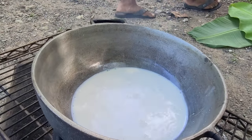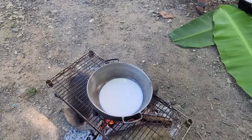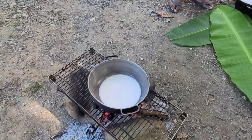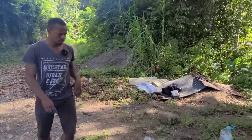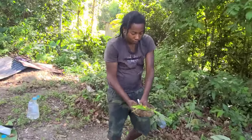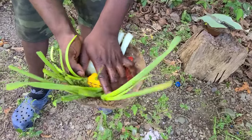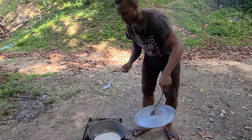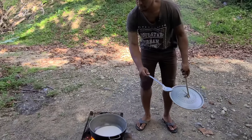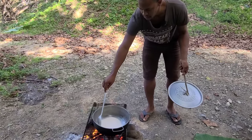Alright, so we just make that warm up a little. When it comes to just the boiling point, we season it with the cut-up seasoning. We get a little bit of salt in there, the same time the seasoning comes in.